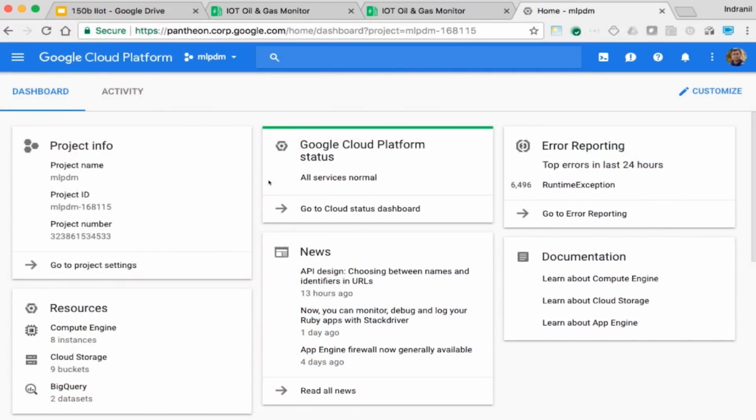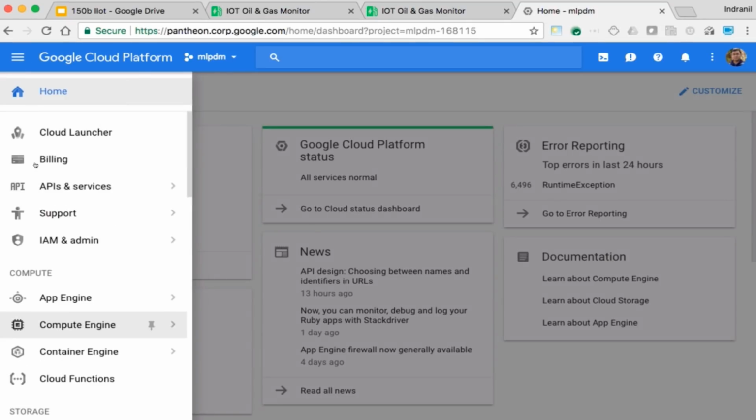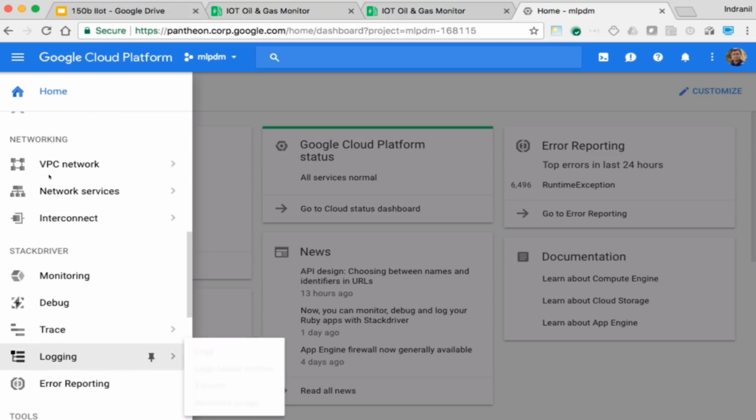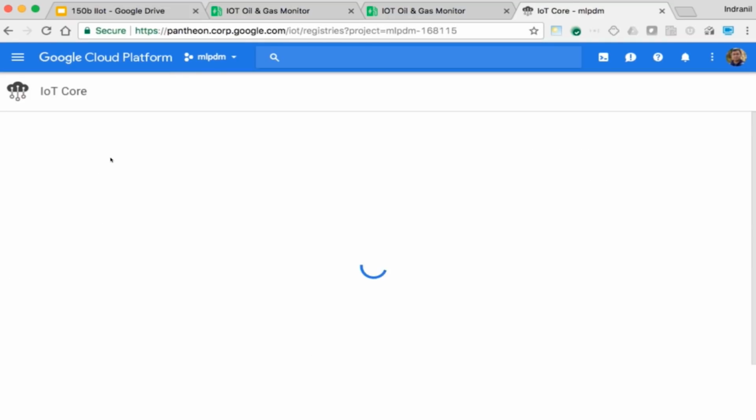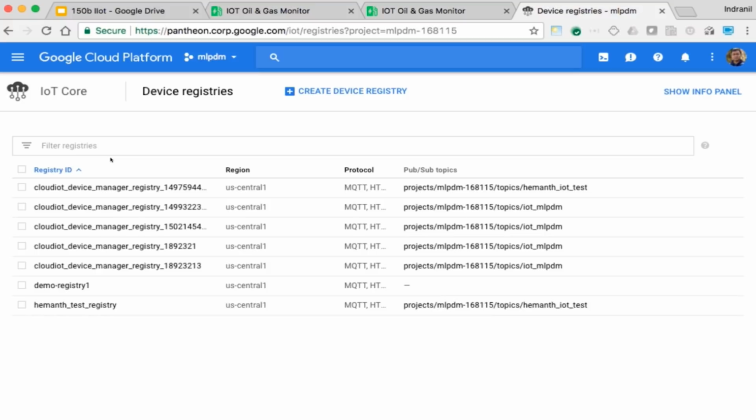So if you go to Google Cloud Console and scroll down, you would see a line item on the menu called IoT Core. You click on that, and it takes you to a collection of registries. Now, we have this notion of registry, which essentially is a collection of devices. So you can define one or multiple registries, and with each registry, you assign a particular region where you would want your device metadata and your device data to be stored. And also you can define the protocol and the PubSub topic, which I'll come to.